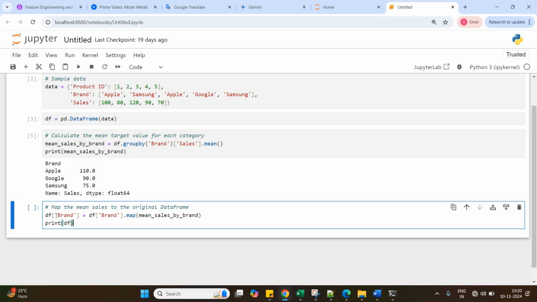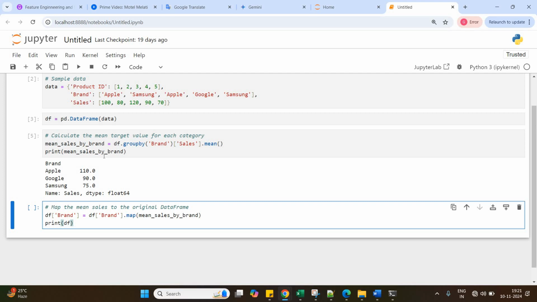We are applying the mapping against the mean sales by brand that we have got. Wherever it finds Apple, it will map the value 110 there. For Google, it will replace it with 90, and for Samsung, with 75. This is what map is doing.